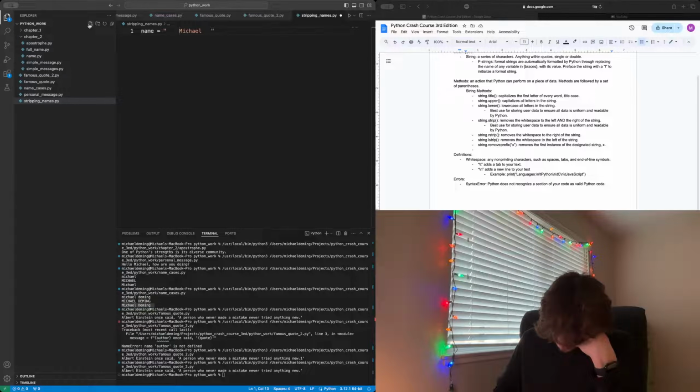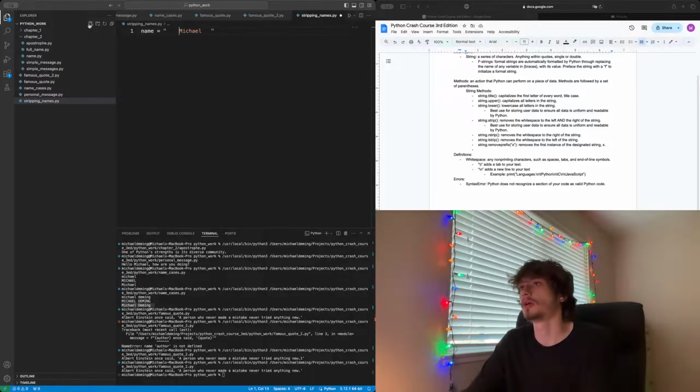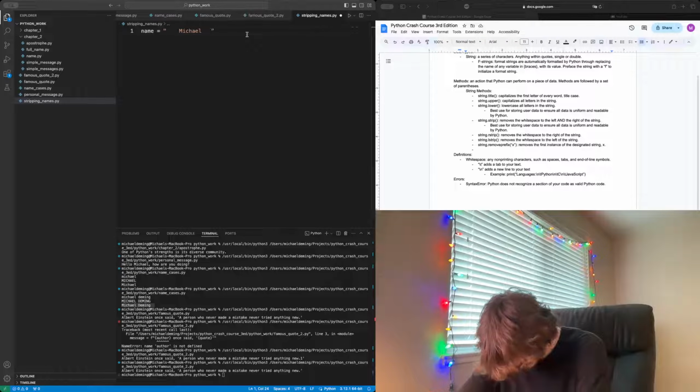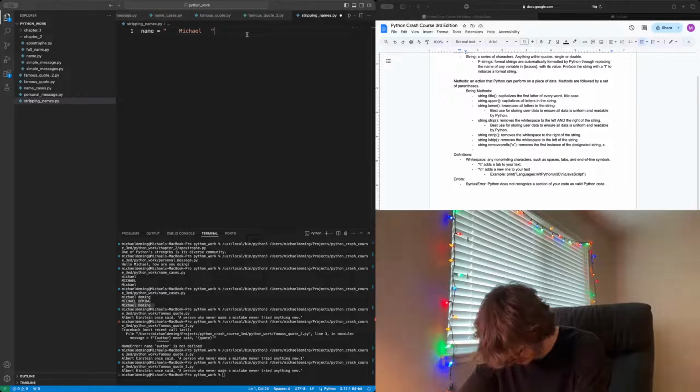Okay. Then print the name using each of the 3 stripping functions. Okay, so we will use a variable and include some white space characters at the beginning and the end of the name.